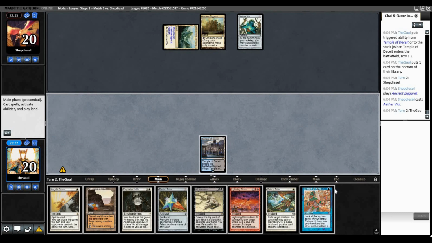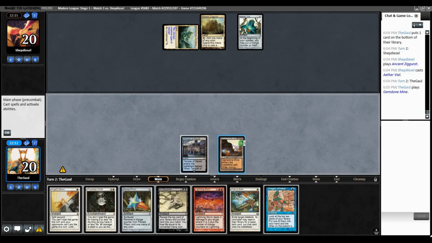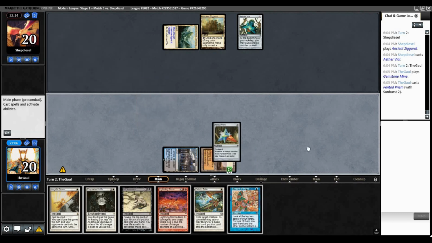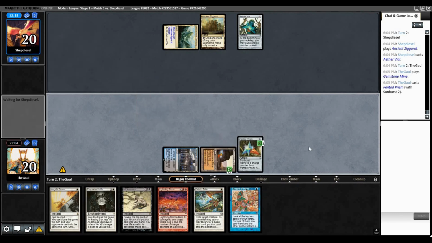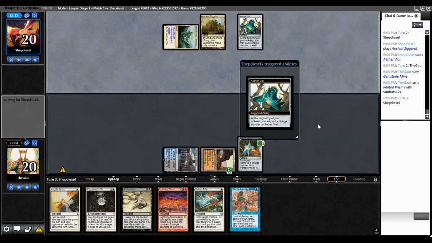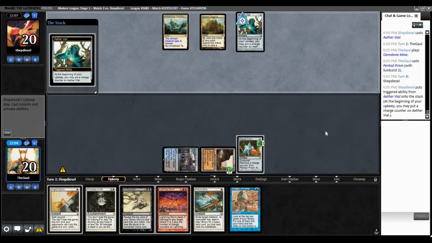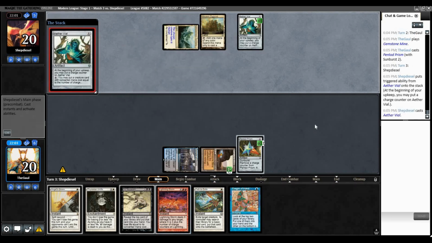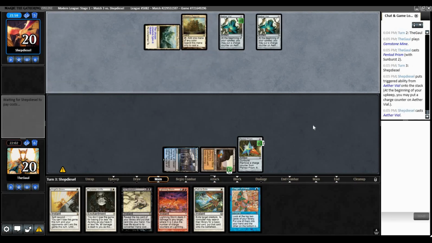Interesting spots. I'm kind of inclined to cast it over Prism, just because I don't want to be too aggressive with my Gemstone Mine counters. But it's not mana efficient. I'm going to cast the Prism, but you could really go either way here. It's worth noting that we might at some point just use this as a really bad Lightning Bolt. This Lightning Storm here. Oh my goodness, opponent with another Ether Vial.